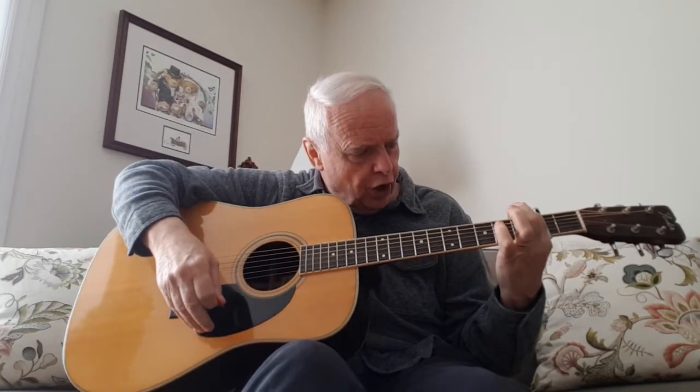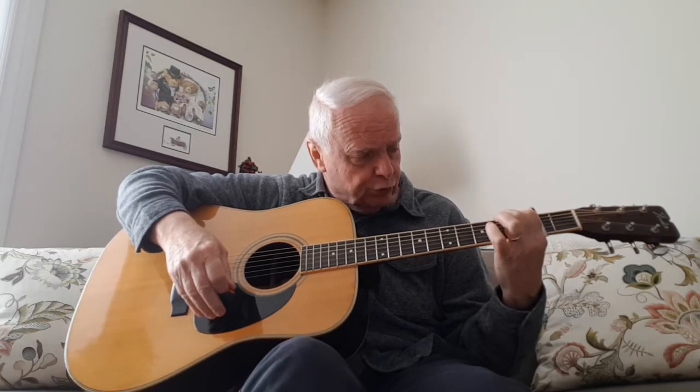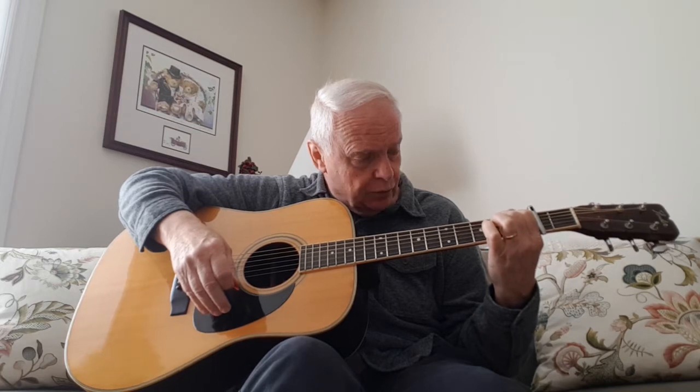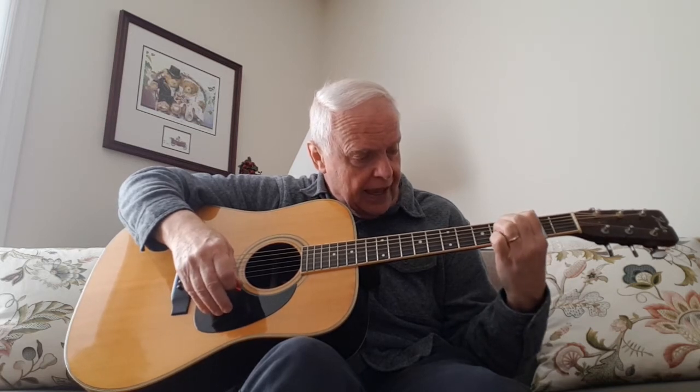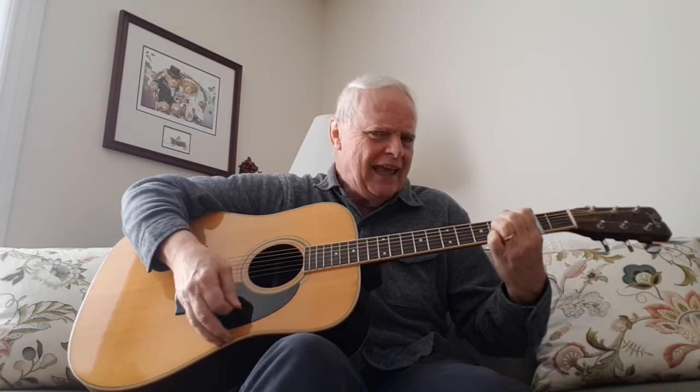First finger goes on the D string, third string, first fret. Your second finger goes on the A string, second fret, and every other string down. And it's a nice sounding chord. And it can sometimes be substituted for a B. A B is a tougher chord, much tougher chord.